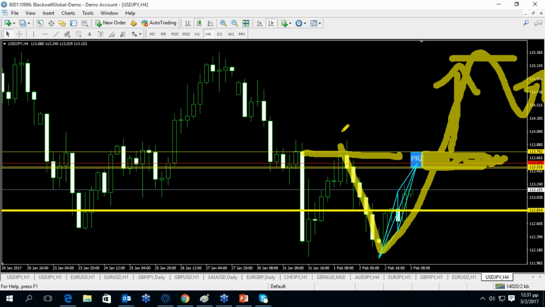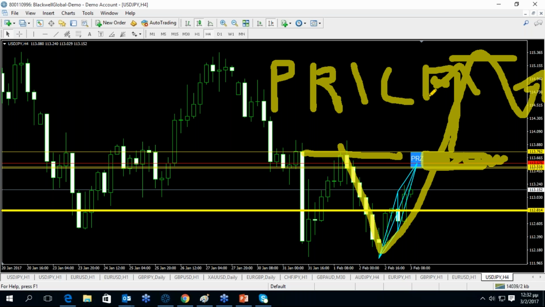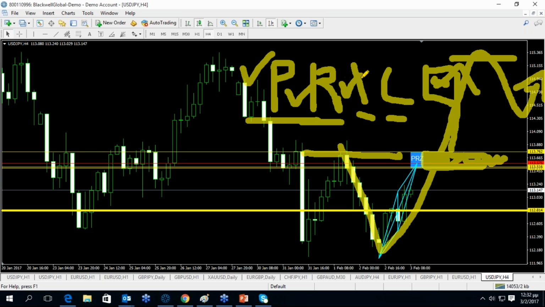So I have tweaked them into geometric pattern type trading, so they have got their own trade plan with it, and as geometric pattern traders, I use the PRICE trade plan. PRICE is my own type pattern trade plan, where P stands for something, RIC, and then E stands for execution. So we only execute a trade after we have checklisted PRIC and then E.